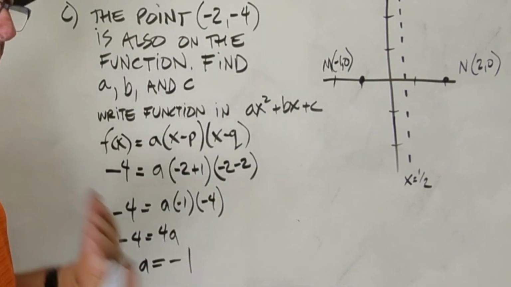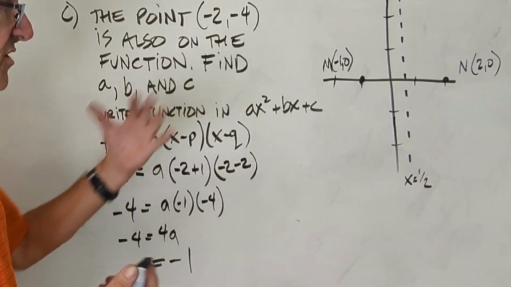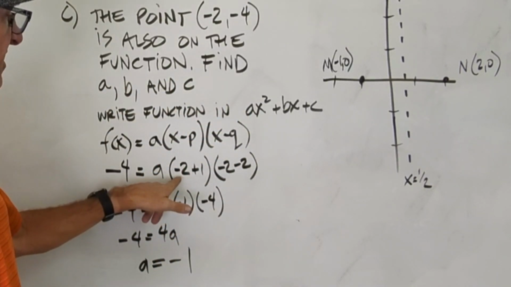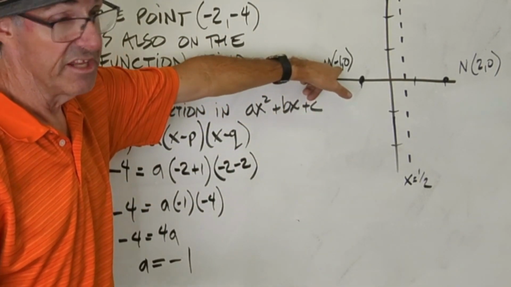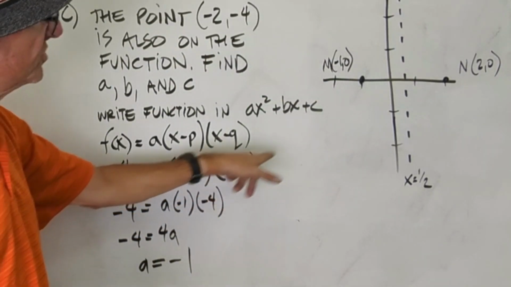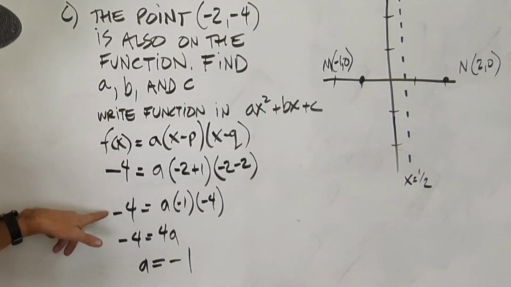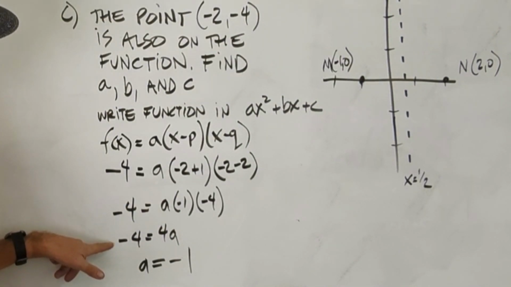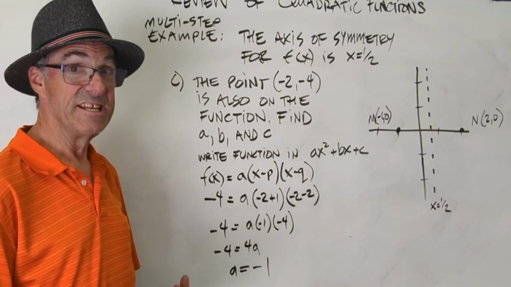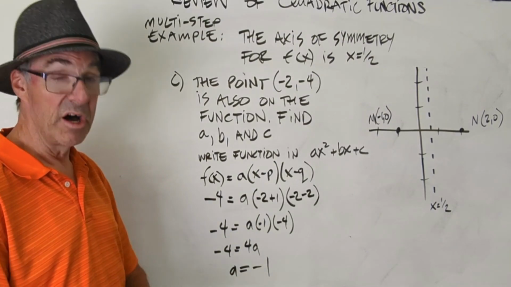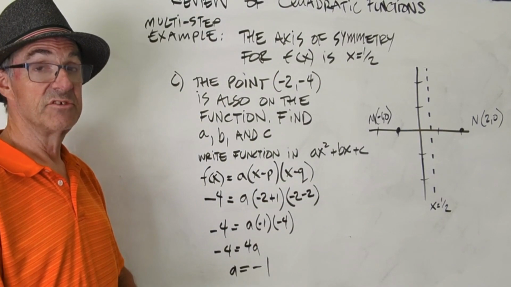Now I'm going to use what I know about intercept form, x minus p, x minus q. Now remember, we put the numbers in, we change the signs. So this is -2 for the x value, plus 1 for that 1 on the intercept, and then minus 2 for this 2 on that intercept. So now what that gives me is this line, crunch the numbers, and I get a equals -1. So now I have everything I need. So what I want you to do, again, pause the video and convert this to general form and then state the values of a, b, and c.